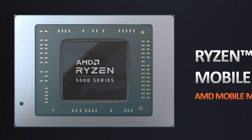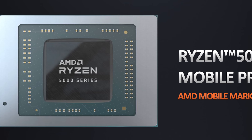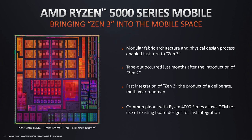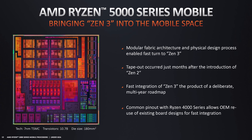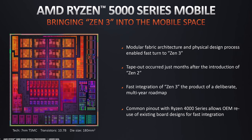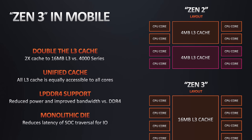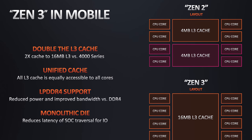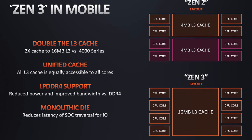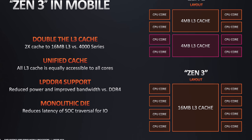With Ryzen 5000, AMD is back to nullify Intel's key advantage. The Ryzen 7 5800U retains its 8-core CPU design, double the cores of Intel's Core i7-1165G7 and 1185G7, but bumps up those cores to use their new Zen 3 architecture. With a significant bump to IPC, a redesigned core complex now with a single CCX, double the L3 cache, and power optimizations, AMD are claiming much higher single-thread performance versus Ryzen 4000, and multi-threaded gains that will only extend AMD's lead on Intel.